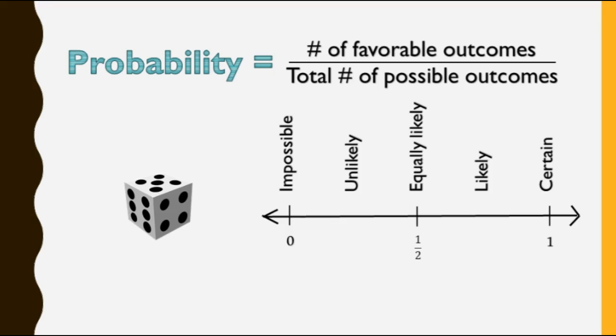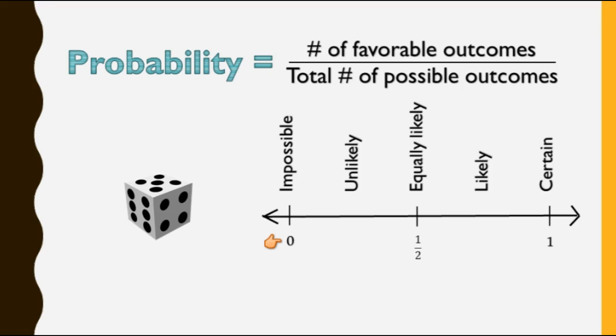Now, we have these fancy words. We actually use a lot of these in everyday life. Sometimes we use them incorrectly, but for the sake of probability, there's a very clear way and a clear time when you should use these words. Okay, so if there's no chance that this event, whatever you're talking about, would happen, then you would use the word impossible.